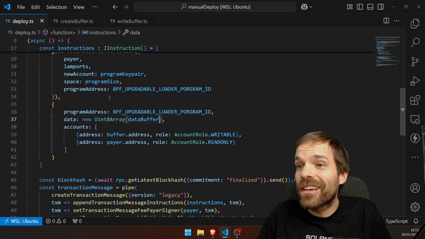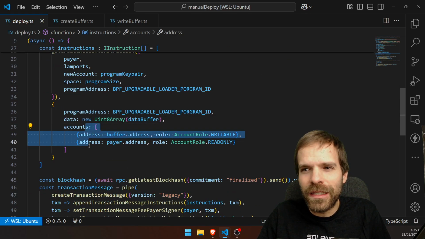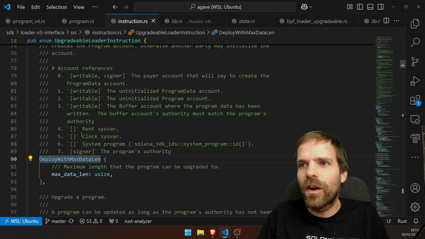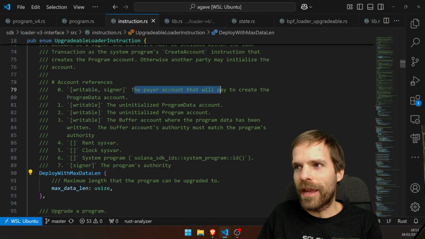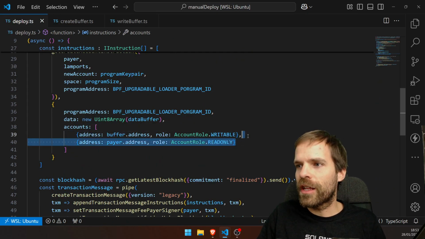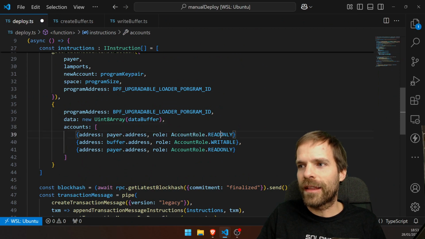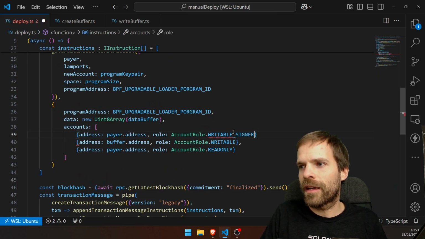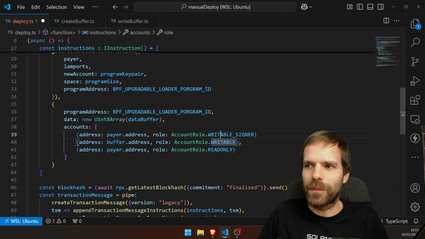And that is all we need for deploying, is it? No accounts? What accounts do we need for deploying? Oh yeah, way more. First of all, the payer to pay for the program data account creation. That shall be my guy, and he needs to be a writable guy. It actually also needs to be a signer. I'm making sure that he's a signer, because he's my payer, my fee payer as well, but make it a writable signer just to make sure.